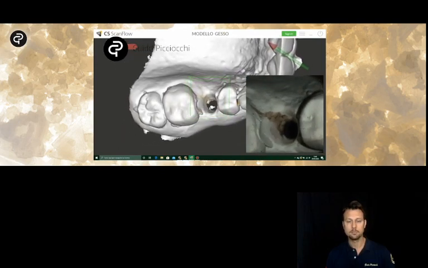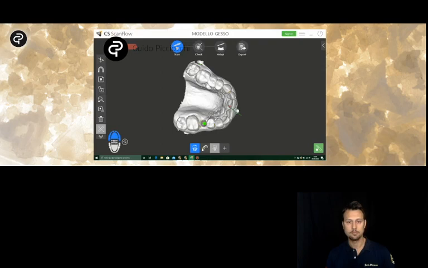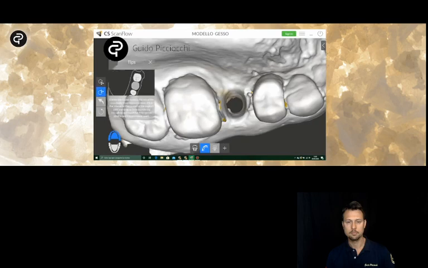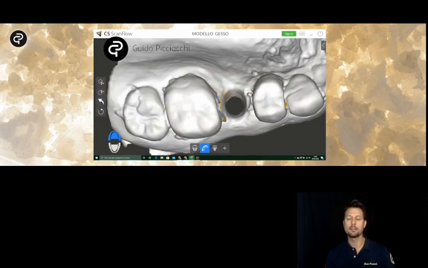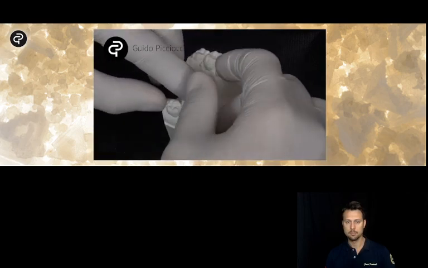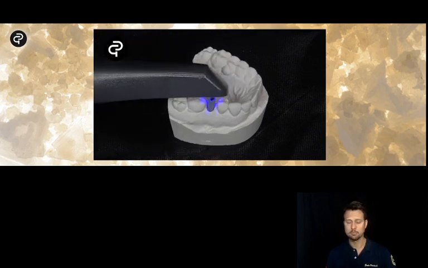And now we select the scan body function. First of all, we will need to cut inside the hole of the transmucosal site to clean it better all the time. Then we press the scan body button. We place the scan body in the mouth with the mark vestibular. X-ray. And lights on.